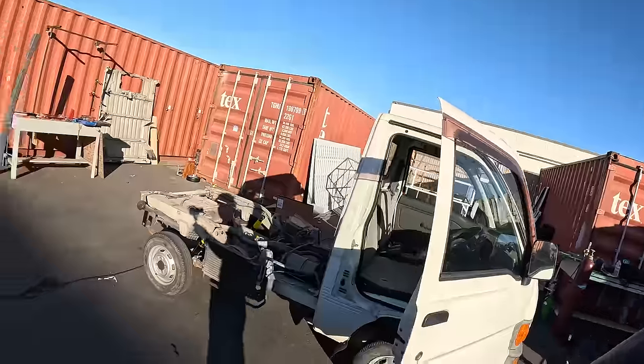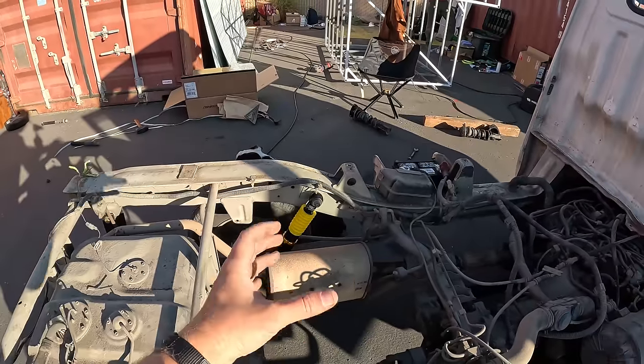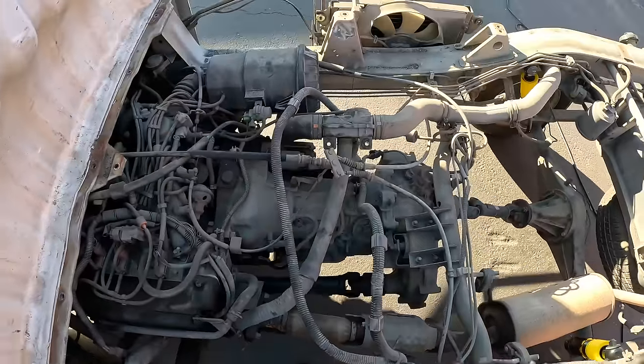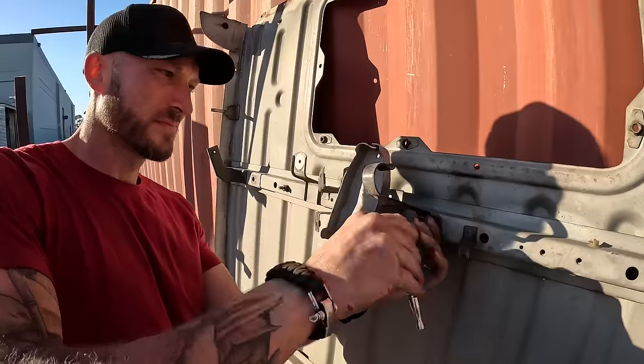New shocks installed, and then once we get the weight on here, we'll adjust these back ones because they have little dials on them. We're gonna adjust how much bounce back you get. But last thing we're gonna do today, that bar across here to hook up the parking brake, so we can use that and just give us some mounting supports for some of this other stuff in here.